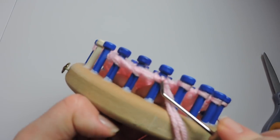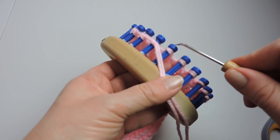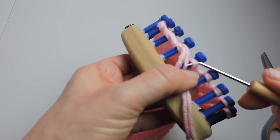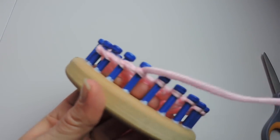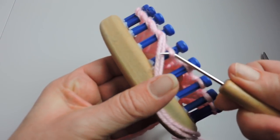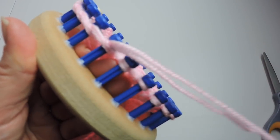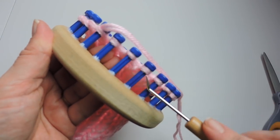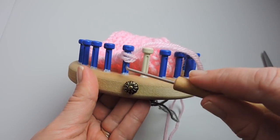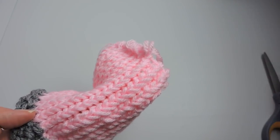The ones you've already drawn up, you can pop off the peg with your hook. On each peg just work the yarn through the loop. When it starts to get a little tight is when you'll want to pop them off the peg. Work your way around the loom pulling your yarn up through each peg, then popping them off, until you have one left on the peg. We've popped them all off — now just slip this last one off, and our hat is off of the loom.